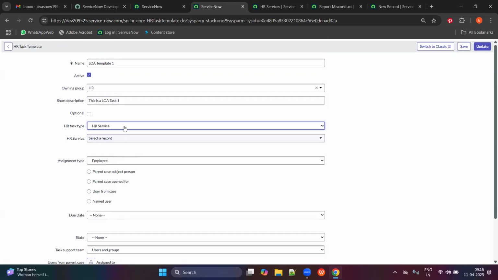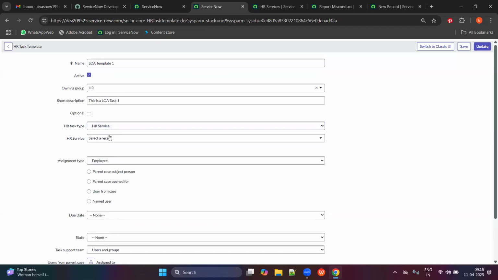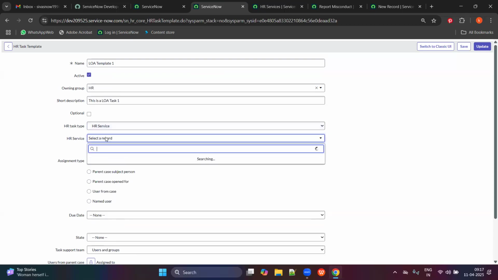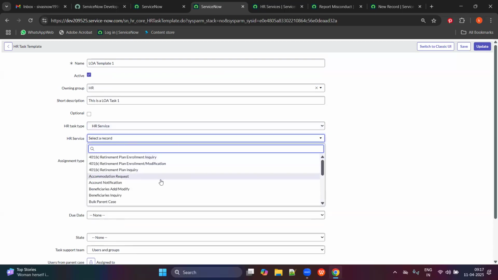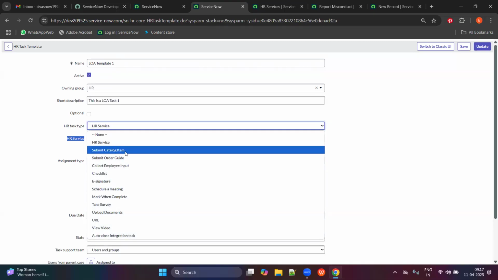We have a lot of HR tasks here, right? If you select HR task type HR service, an HR service record will get opened and a task will be created against this HR service, guys. If this has to be fulfilled, this is not required. Usually, we do not use.